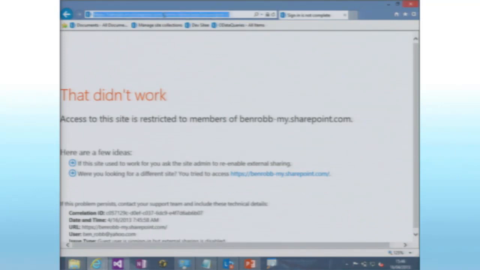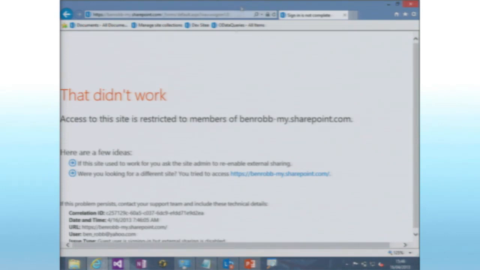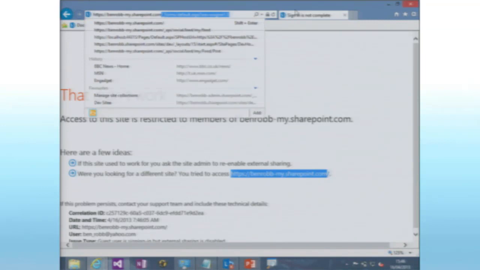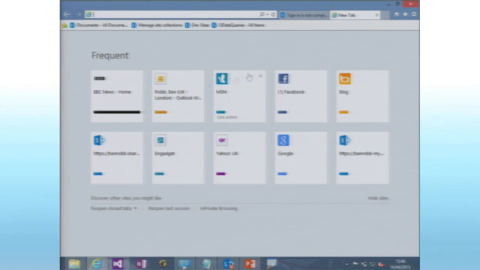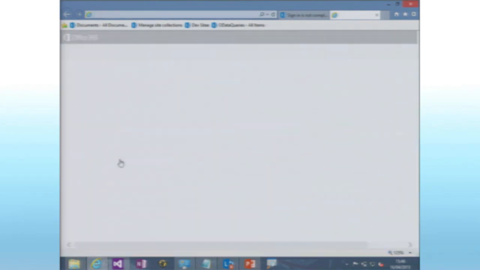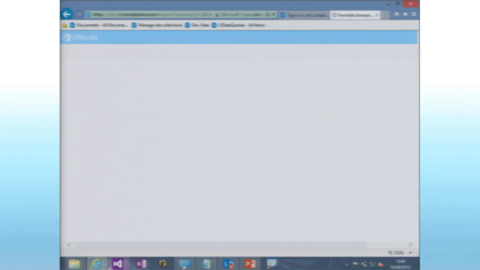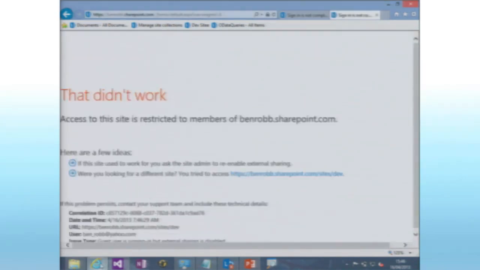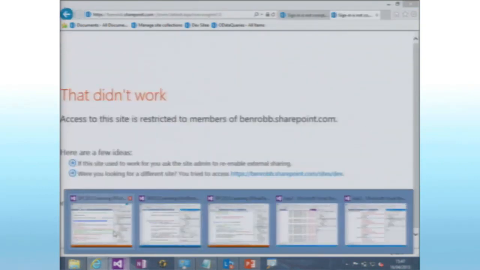Okay, SharePoint Online doesn't seem to be working. It's a feature. Awesome. I tried to access SharePoint.com. Okay, I should have been able to show you the feed, but I can't.